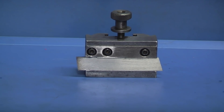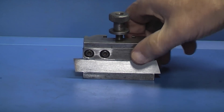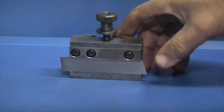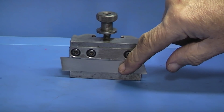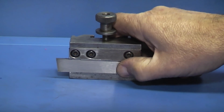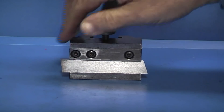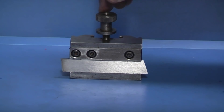Today we're looking at parting off tools. This is the parting off tool that came with my Boxford lathe. It's a holder, it has a blade. The size of this blade is 3/32mm thick and 5.8mm width. You just move it in and out to suit the depth that you're cutting. You can sharpen this — it's high speed steel so you can sharpen it with the grinding wheel.